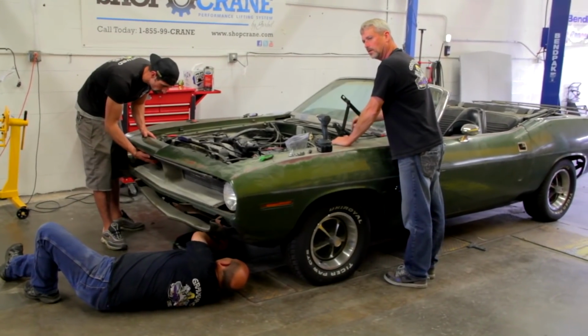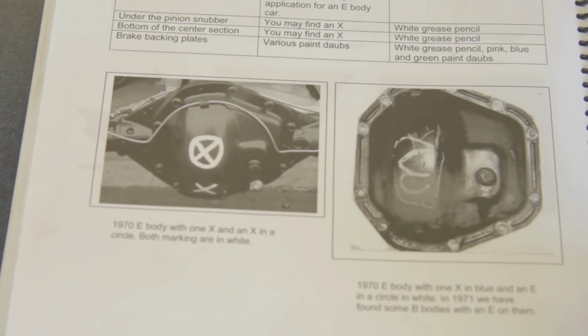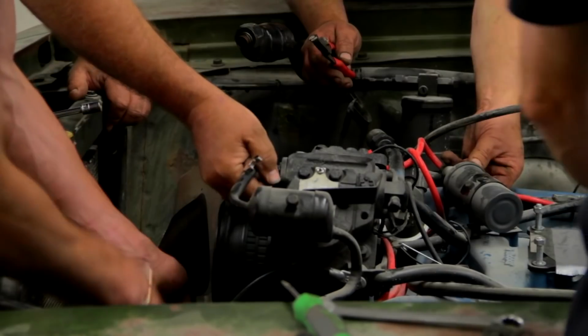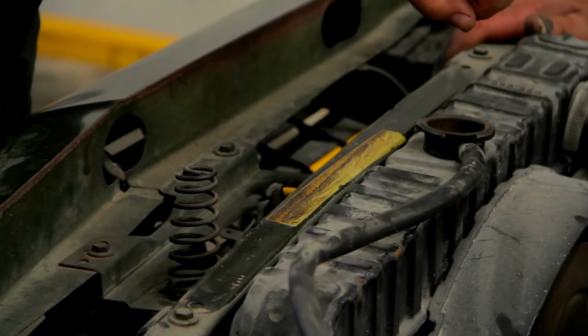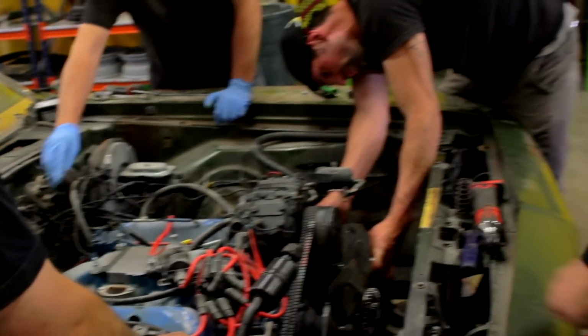You know, 30 years ago, guys like Dave Weiss didn't have books out. Now you can go to mmcdetroit.com and buy books that tell you how the assembly line markings were and where the decals went. But again, these are reference photos from other cars. When I'm putting the car back together, I want to put it together the way it came apart, so that when that hood got lifted up and Mr. Pitts would look inside there, the things that he saw should be the things that we see today: exact location of the ethylene glycol warning label, exactly the finish on this or where that was placed, the emission labels. Things like that, they're preserving the heritage of the car. And would they make any difference, and would anybody except the guy that took it apart know? Probably not.